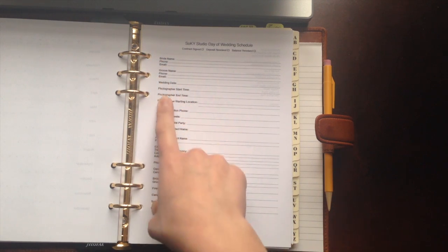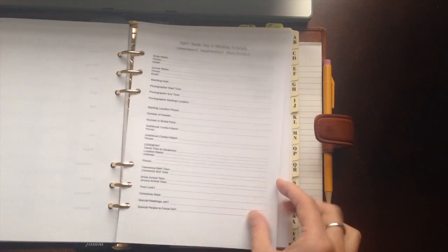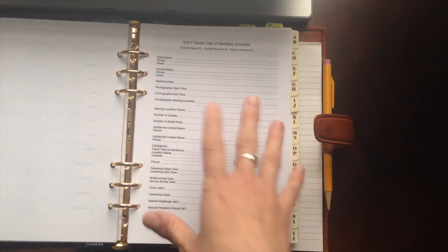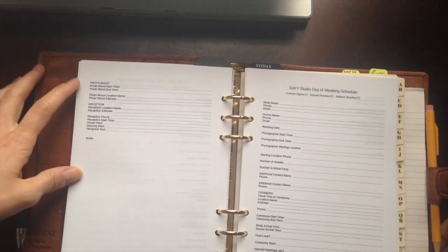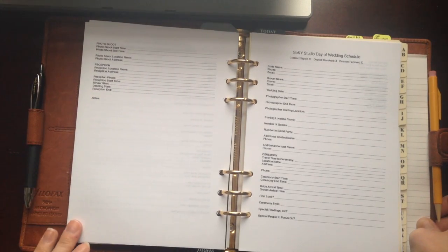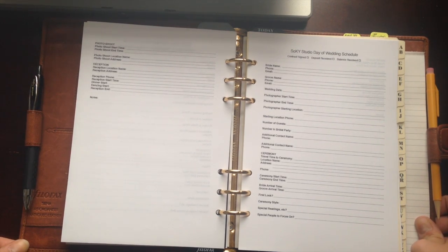I have bride's name, phone number, email, groom's name, the date of the wedding, when the photographers are starting and ending, the starting location, ceremony, travel time, the ceremony end time, what type of ceremony they are having, any special readings. So all of those details, it's a quick snapshot so I know right away what's going on. And then the back of it I have for the photo shoot information, as well as all of their reception information, and then this whole bottom of the page just for notes. So I think this is going to be incredibly useful just to give us a quick little snapshot of information, so I know what's going on right away at a glance. I don't have to dig for that information.